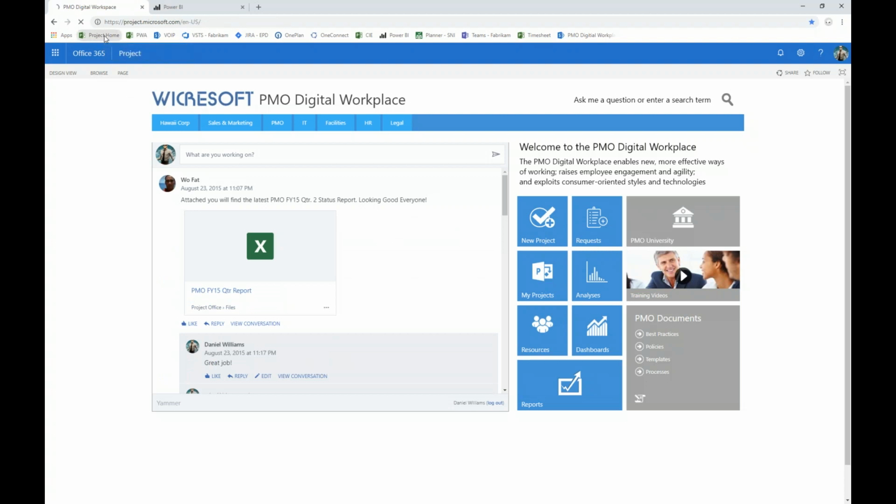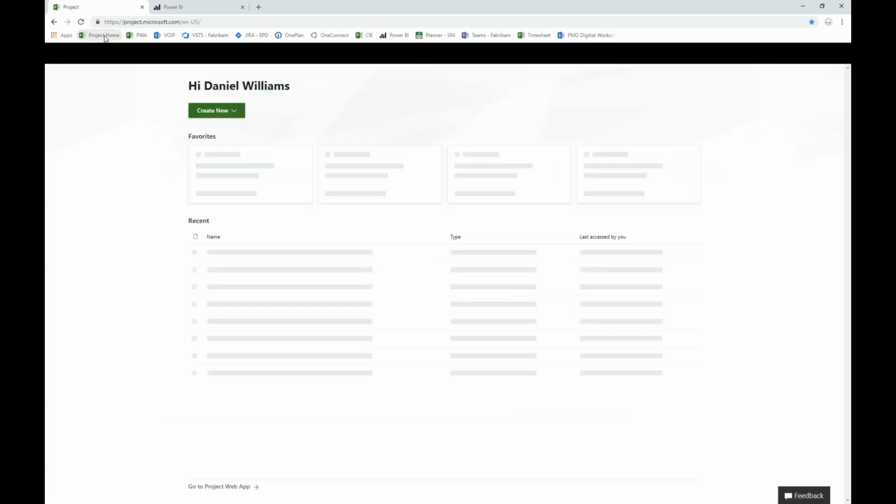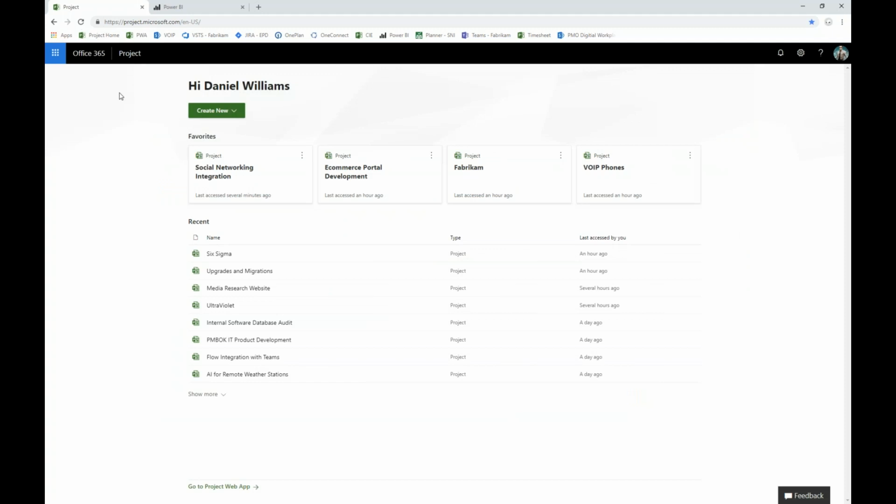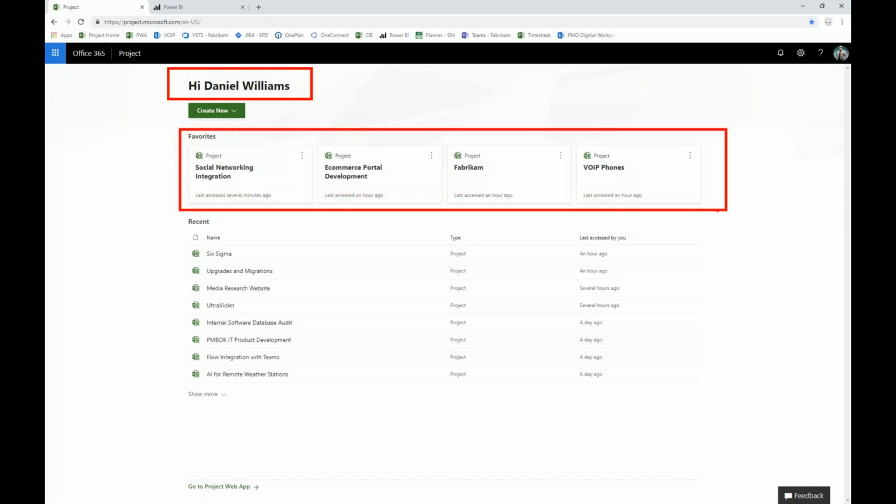Microsoft also recently introduced, as part of their Office 365 platform and some of these software as a service, rapid to market types of approaches for Project Online, a new Project Home board. So each one of these is individually configurable for the resources that are using it. So Daniel Williams is logged in this case, and what he's done is he's focused on these 4 projects. So he's named them as his favorites. You'll see some of the other recent projects that he's been working on, but these favorites make it easy for Daniel to get through and look at all of the different projects that are important to him.